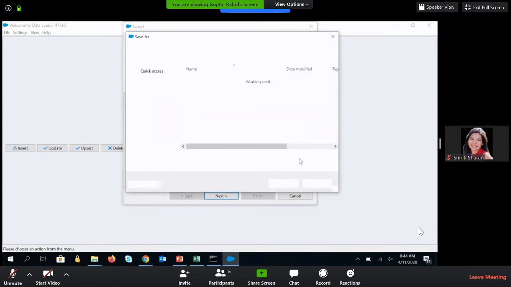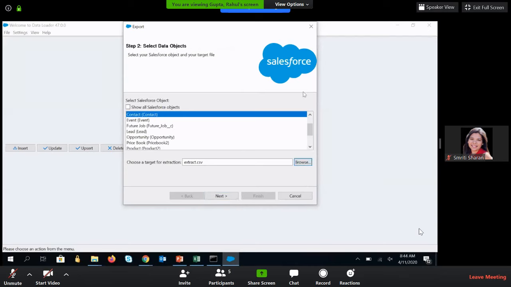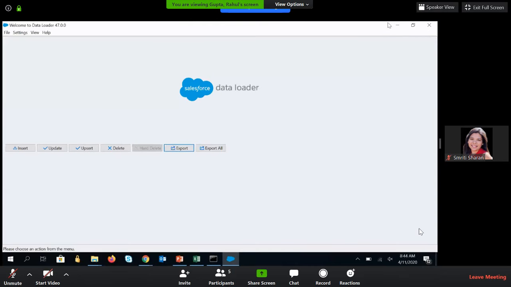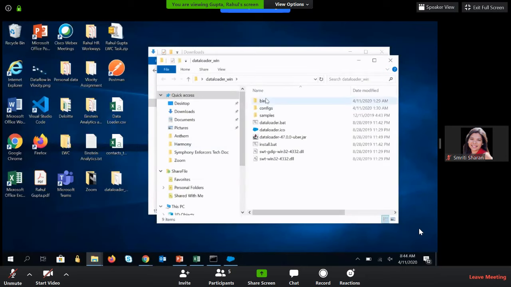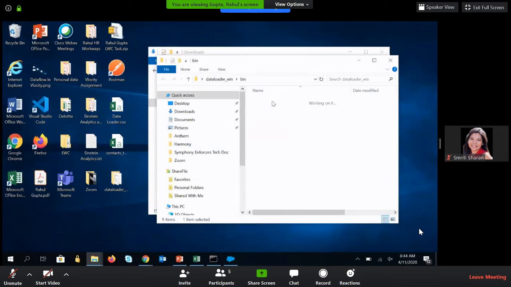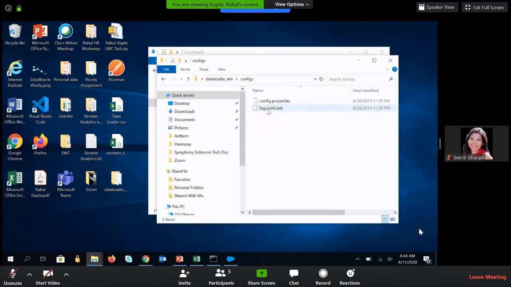I can set the path from here, and it is under V47. I'll give it a try, else we can download it again. There is a bin. No, we don't have it here. Configs. No. Sample data. Yes, I have it here, but these are something else. Not here. This is from very long back.